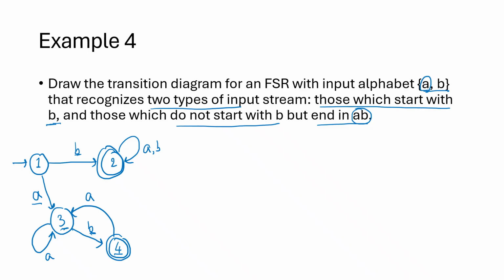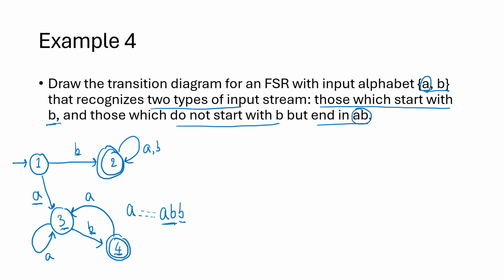Now, there is another possibility that we are at state number 4, which means that our input stream so far has ended with AB, so other stuff followed by AB, and now we see a B. Now, this B, that's a different story, because first of all, we know that our input started with an A because we are in this branch. That's how we ended up at state 4. It must have started with an A, and then other combinations of A and B occurred in between. Now the last two symbols were AB, that's why we were at 4. Now we see another B.